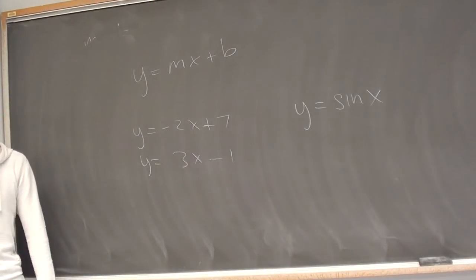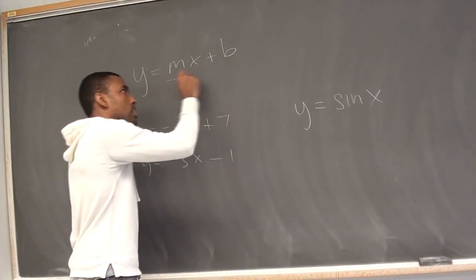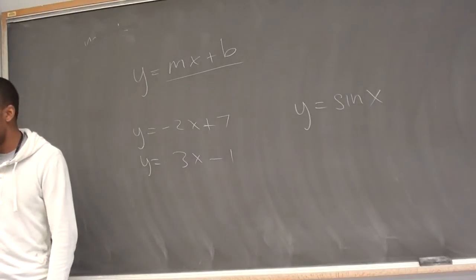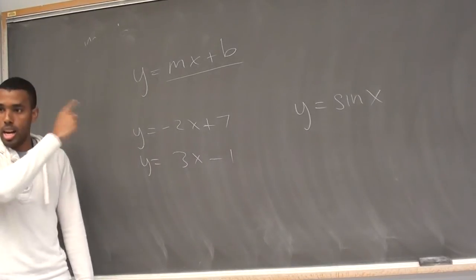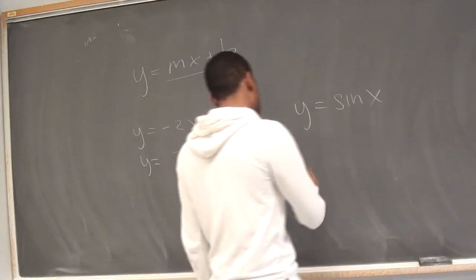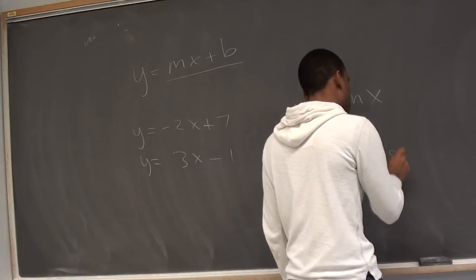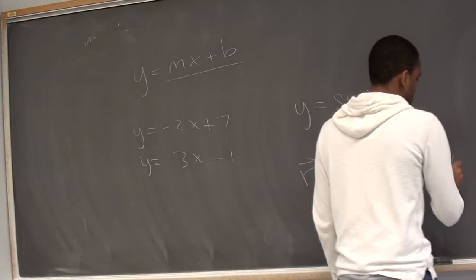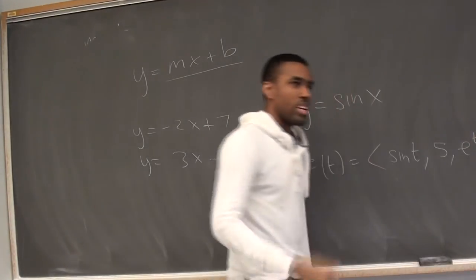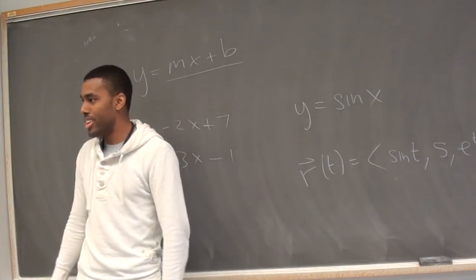Lines in 3-space are exactly the same thing. In a vector function, all your components are linear. Each component in a vector function for a straight line should look like that: a constant times a variable plus a constant. I had people telling me some things like, similar to this, but probably not the same thing. You know what? That's the tangent line, with a sine and an e to the t in it.